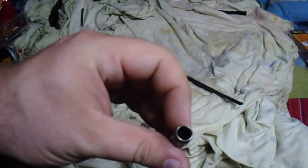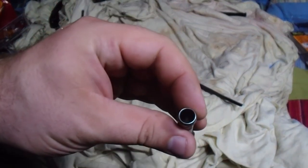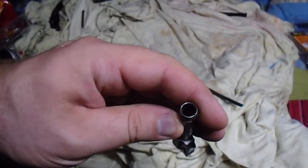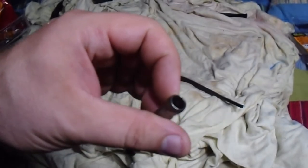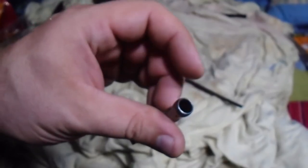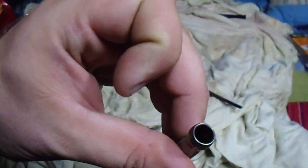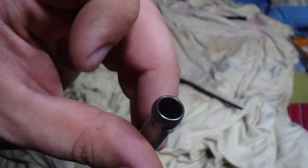And that made a huge difference. There's still rust in there. You just can't see it on camera anymore because it made a big difference. I'm going to run it a couple more times. And I still suspect I'm going to have to use some brushes and some Break Free. But it did make a nice big dent in that.